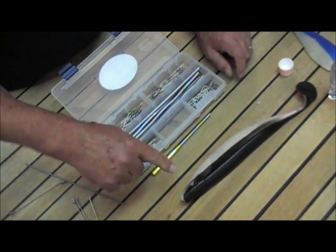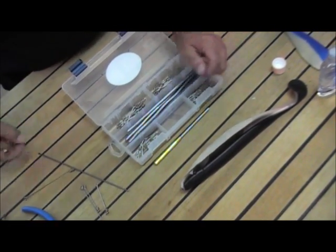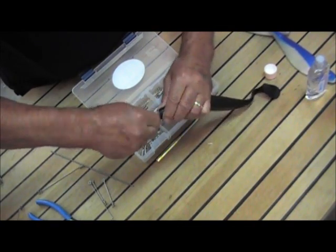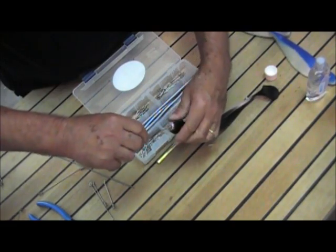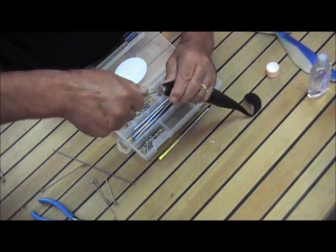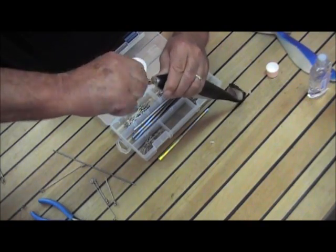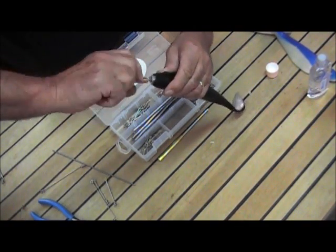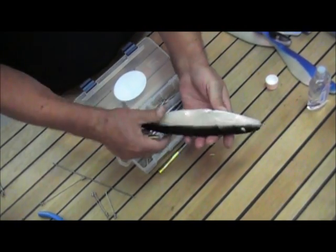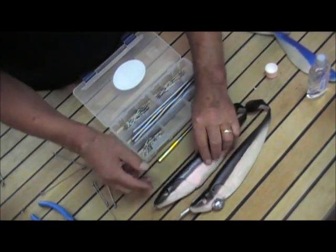Instead of running mono or wire through it, crimping and bending it back over, we're actually going to take this little tool and one of these bait springs, and just start it right in the nose. Take the knurled tool and just twist it right into that bait — just keep twisting all the way down. You can see how far it's going in, and given the diameter of the wire, there's just no way this is going to pull off the spring. Now you have a shad with one ounce of weight in it and the spring in it, and it looks considerably cleaner than the old setup.